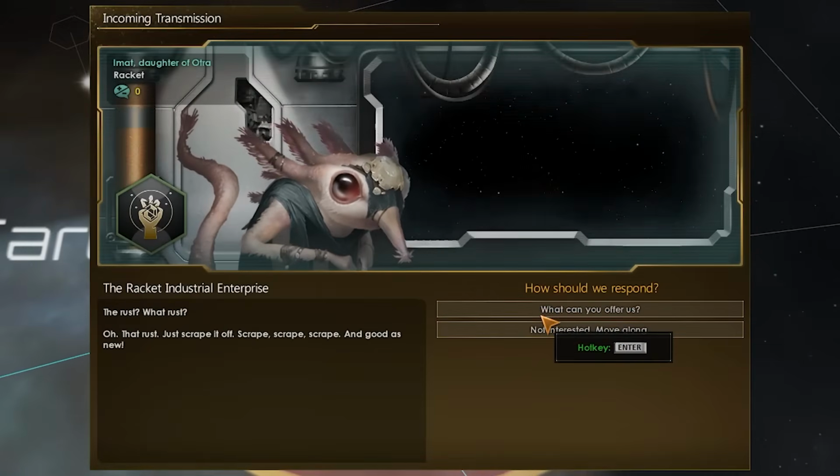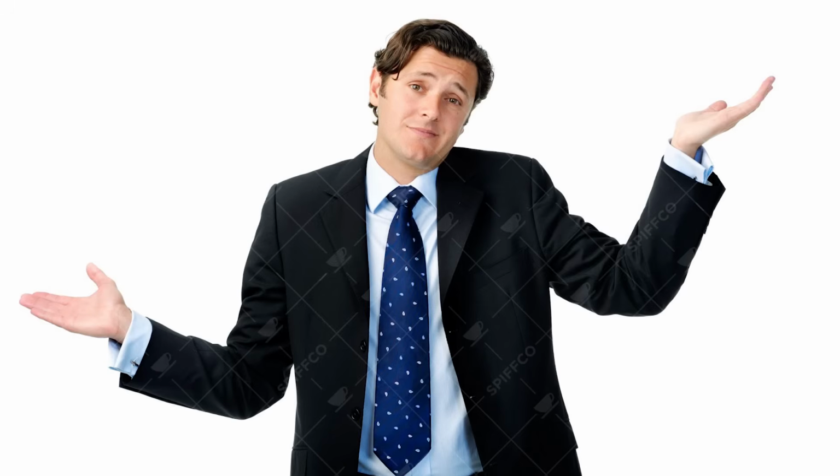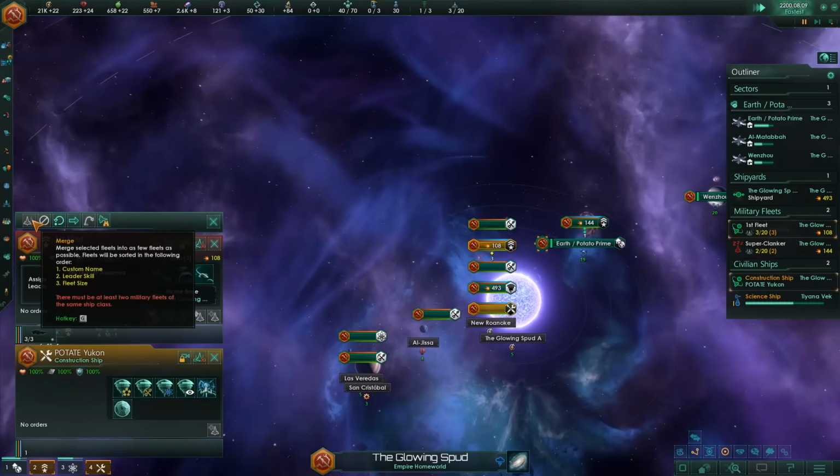Oh, and some more caravaneers have rocked up. What can you offer us, friends? A caravan destroyer for 200 minerals. Sure, I'll take a destroyer. Lovely. But that's just doubled our fleet size. I mean, our fleets are still tiny, but still.